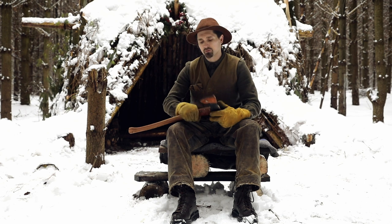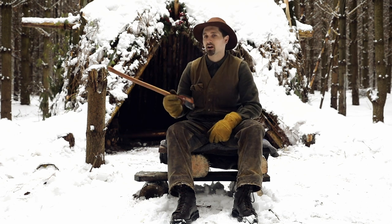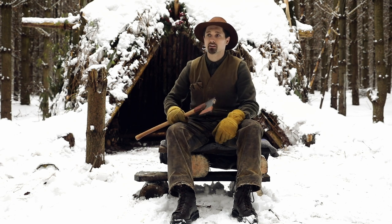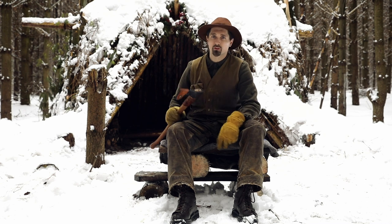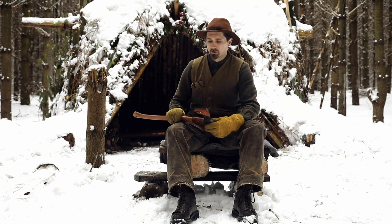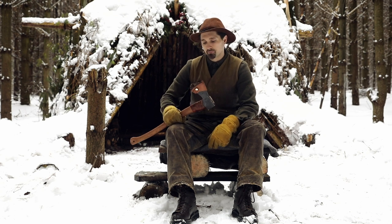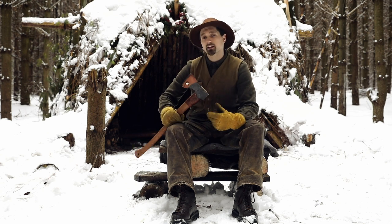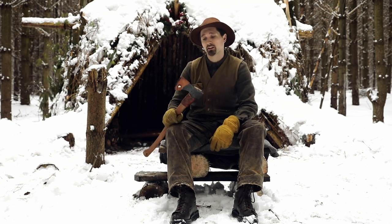The third reason that I think the axe head could have come loose is that I often have it beside the fire. So I'm using it to chop wood, I'm splitting kindling, I put the axe down and it sits beside a fire all night, which is gonna dry out the wood and potentially shrink it. So three valid reasons why an axe head could come loose. It's probably, in my case, a factor of all three of them. But I'm gonna show you today how to tighten that up.